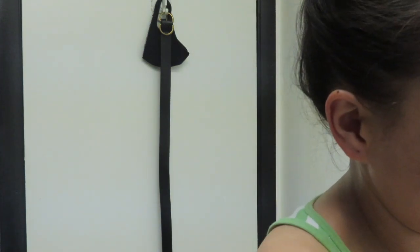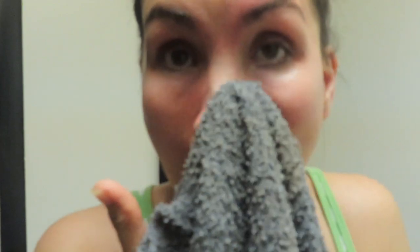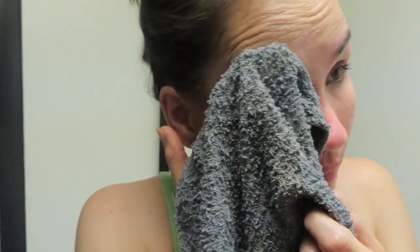It's just the same. Let's see if I remove it with my face towel. This is how I remove it even in the shower. Oh yeah, there. There. See? It seems like my mascara is still there.